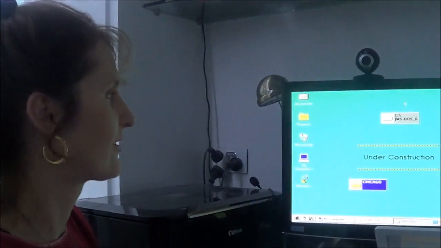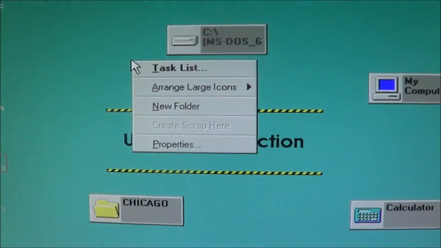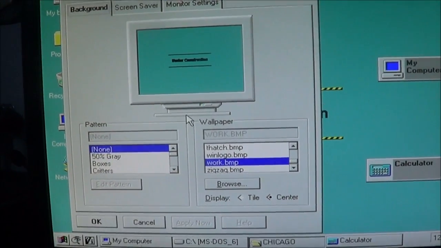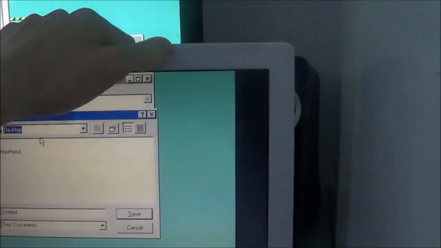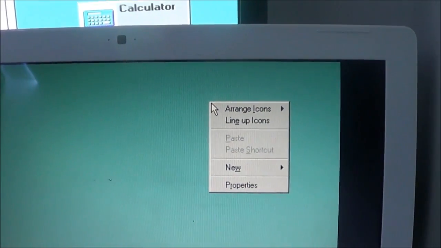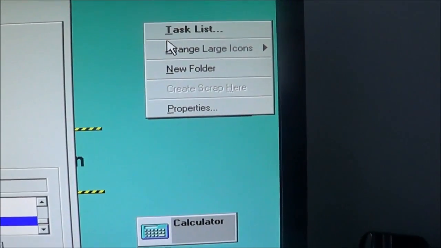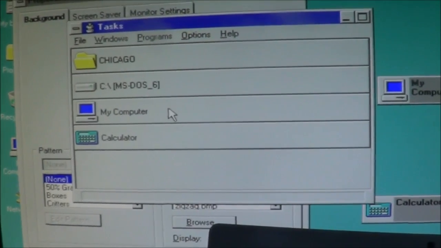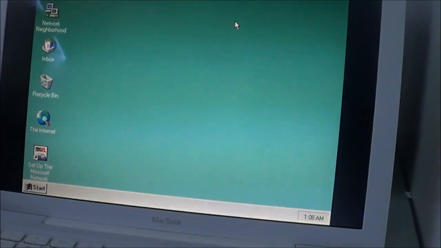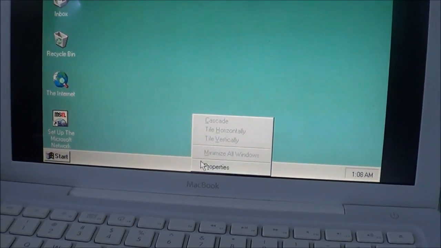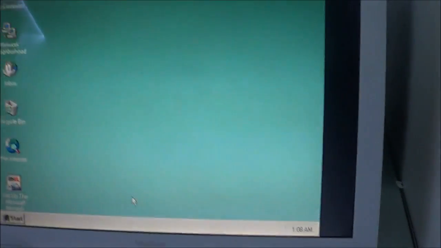Oh, I changed the desktop background. Change the desktop background. Well, I've just right-clicked, so it's good. Seems to have that feature. I'm going to Properties. Now, before we continue... Yes? Let's look at this and see if it's similar. You had task list, arrange icons, new folder. Properties, here it's arrange icons, so they got rid of the task list. So obviously this feature was either removed or put somewhere else. Look at that. That shows you all the programs that are currently running. Oh, right. Yeah. Which would be similar, actually, in Windows 95 to the Task Manager, which you should be able to access by doing something. Alt-Control-Delete, usually.